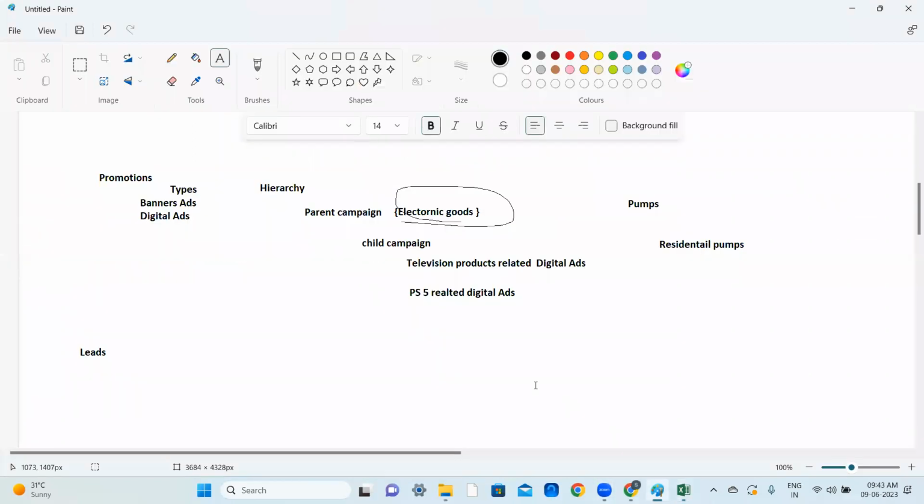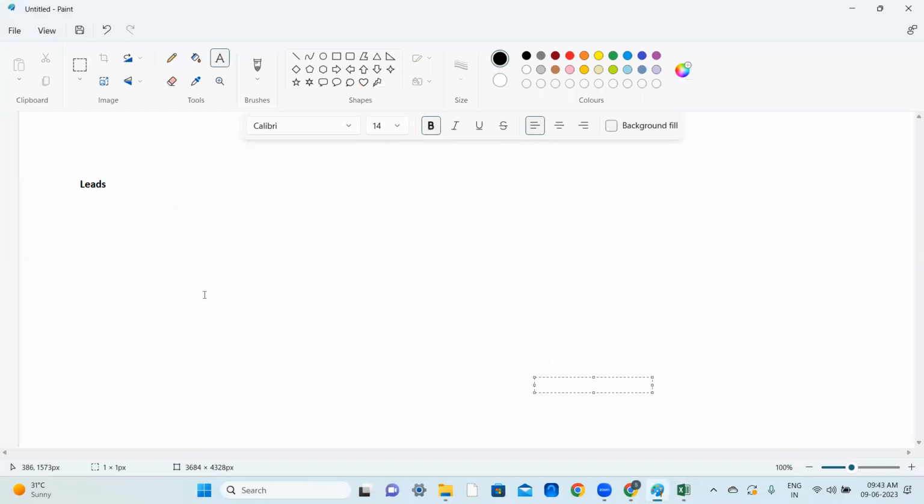Yeah, Shivam, good question. Now going to that part, let us say now Rajendra has watched that campaign. Now he has reached Crompton, right? That person, now Rajendra, is not a customer to me. He is a lead to me. Lead means a person who showed interest in the product.